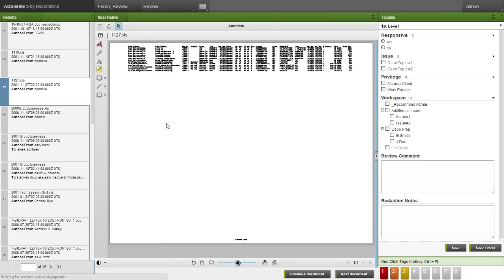Over on the left-hand side, what you'll see here is now all of my results that are part of the batch that I'm going to go through and review. In the center, you see a rendering of the document itself. And then over on the far right, you'll see we now have our tagging panel. Now, the document that I brought up here is a perfect example of why we saw the market needs to make significant improvements into the rendering of documents.